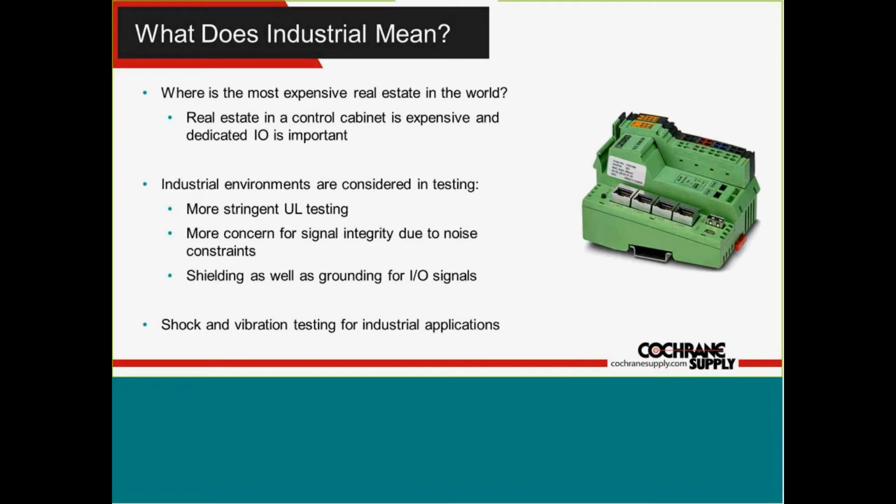And that's funny because this is a building automation presentation, and this is actually an industry where I can use this, and it fits really well. But real estate is going to be very expensive, so having a control cabinet that you can squeeze and make as small as possible is going to be particularly important for a lot of these applications, especially when we're talking about I/O. Say you have 15 sensors you're trying to connect to, and all of a sudden you realize, you know what, I need to add 10 more temperature sensors, and I need to add a couple other sensors around to get more information on my application. Then all of a sudden you need an entire new control cabinet that might need to be certified, and that system integrator might need to come in and do it. So having that additional space can become extremely important for applications that require expansion.